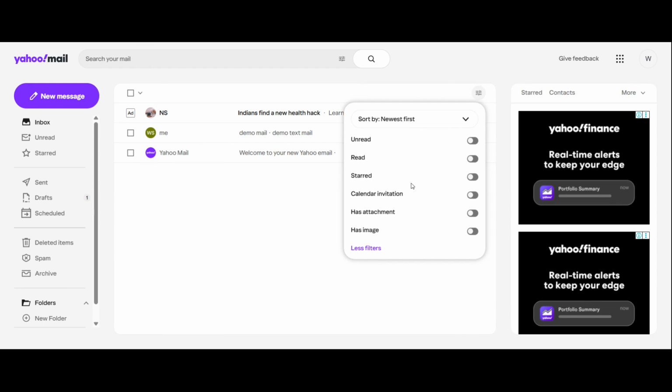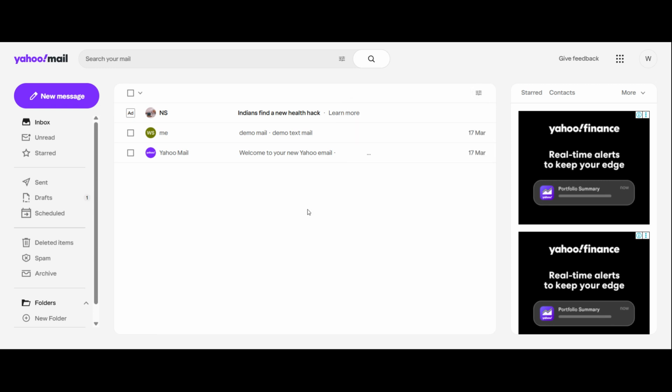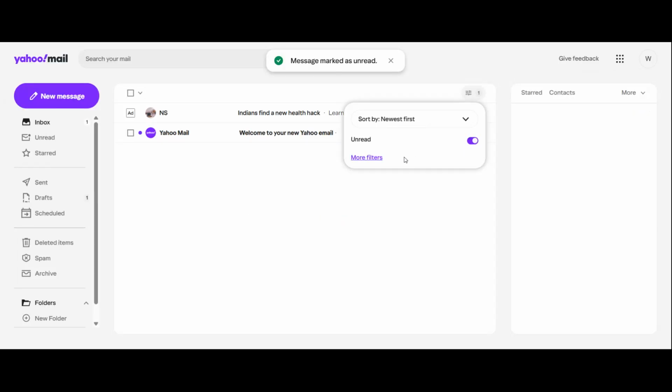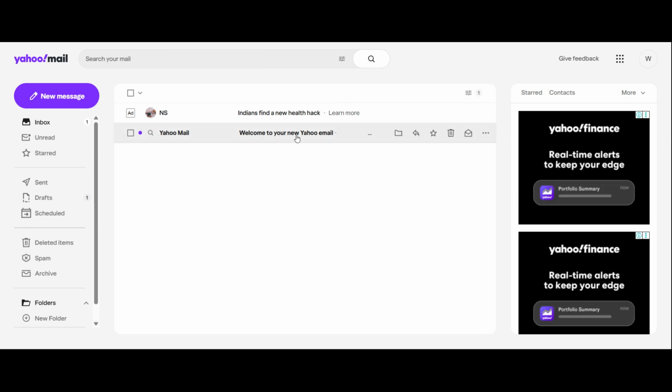For example, you might want emails from a specific sender to go to a folder, or messages with certain words in the subject to be marked, moved, or sorted automatically. Once you select the filter, review the settings carefully. Make sure the rule is targeting the right emails and that the action is what you actually want. This step is important because the wrong filter settings can send messages to the wrong folder or hide emails you still need to see. If everything looks good, apply the filter so Yahoo Mail can start using it in your inbox.